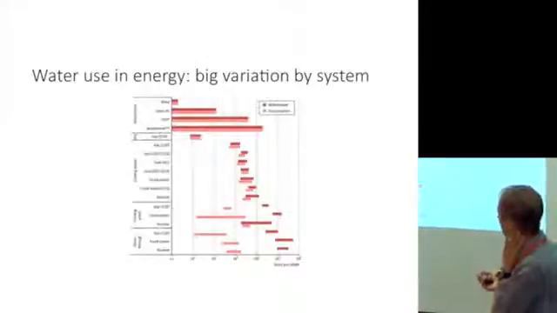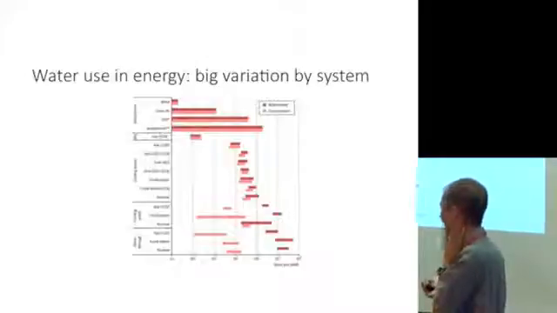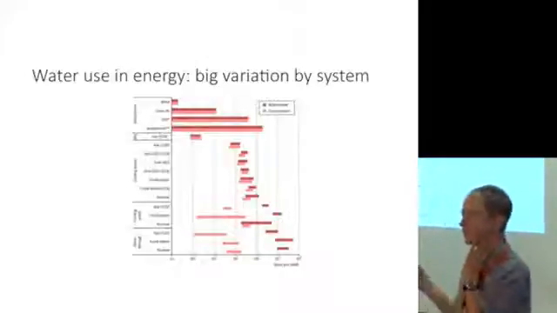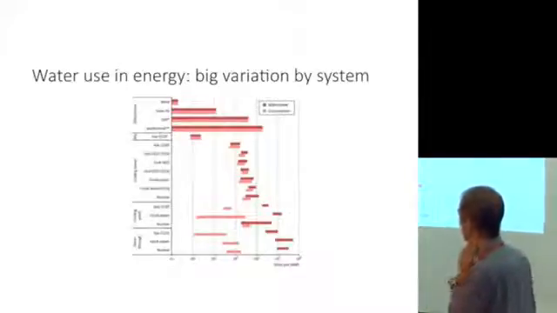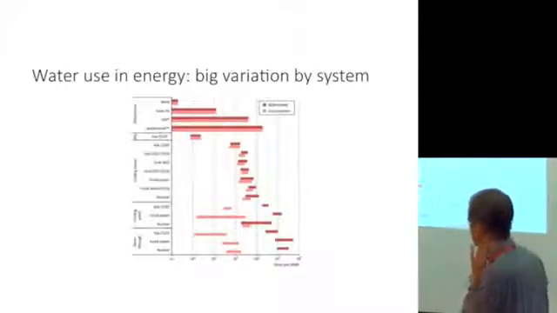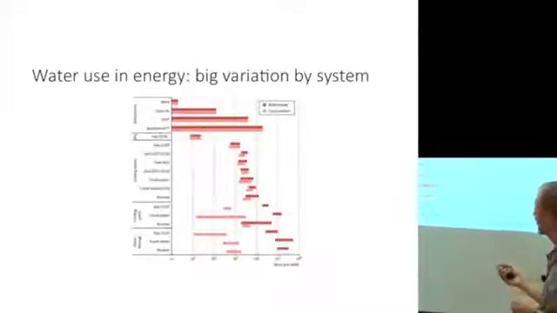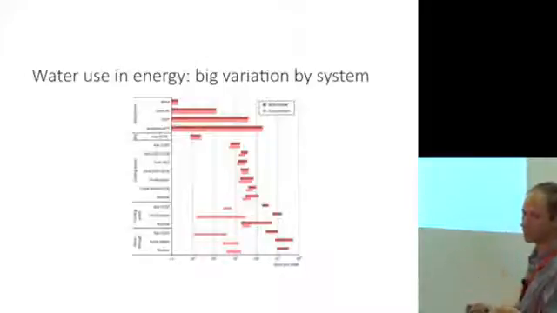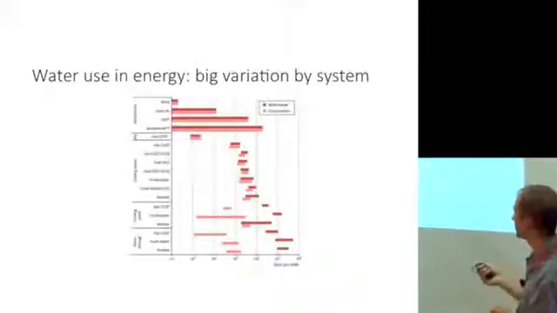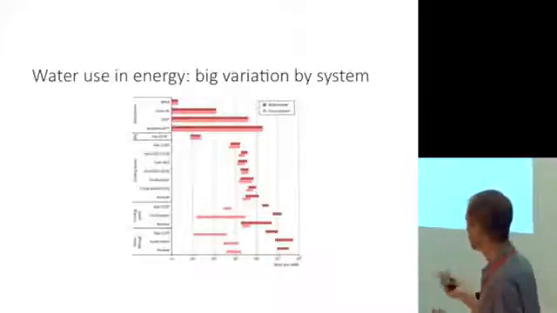So if you look at, say, traditional gas or nuclear power energy systems, they tend to use a lot of water for cooling. Some of the newer systems are a little bit more water efficient. They're a little bit less energy efficient because they're dry cooled and not wet cooled. But then some of the renewable technologies are actually very attractive from a water perspective. Wind and solar in particular use very small amounts of water. So this is another case where thinking about the connections actually makes some of these systems look even more attractive.